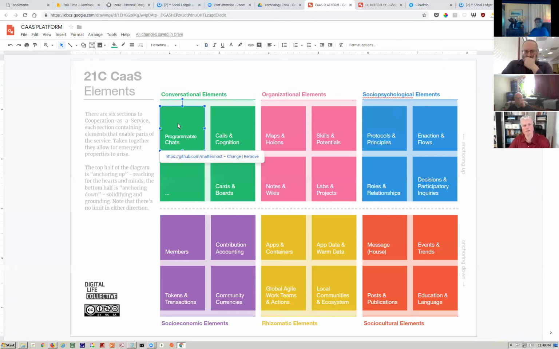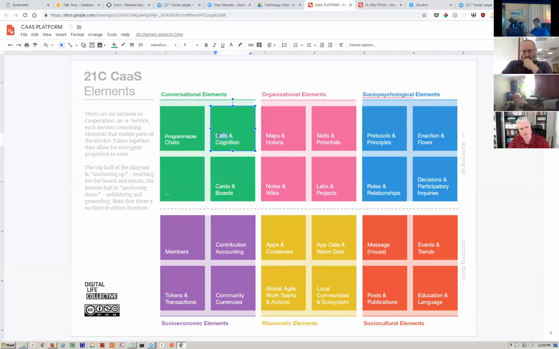Just to highlight a few things here. So part of the conversation element: what do you see as an important piece to get a conversation going, right? So there are three pieces here right now. One is called programmable chats. One is called calls and cognition. And by cognition, I mean these cognitive feedback loops.